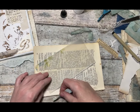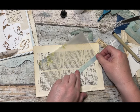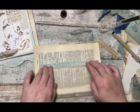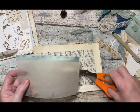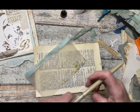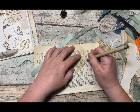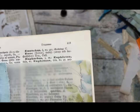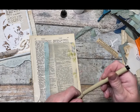This is also just for fun. Just for fun, I'm going to just write something. So that way you can see that it's possible to write and it's decorative. So now this is able to be used as writing space.